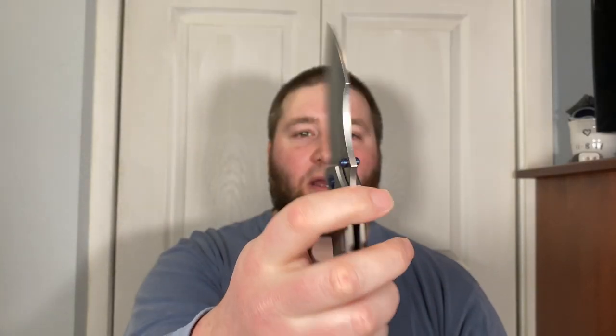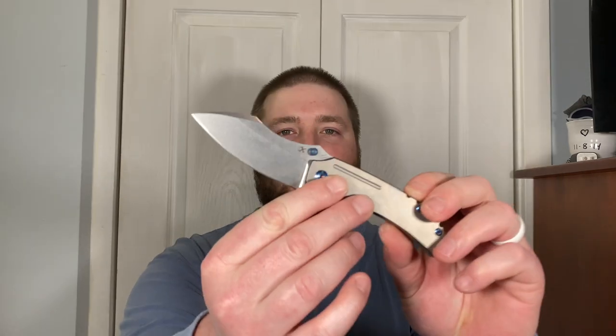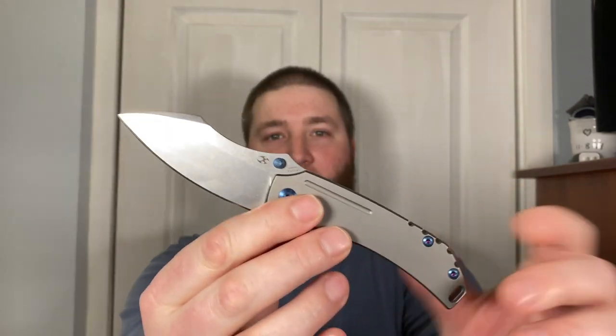I've reached out to Concept to see if they would consider doing a lefty version of this. I'm in a Facebook group, EDC for Lefties, and Concept has a contact there — Charles, a great dude. They've had some votes for what Concept Knives people would want to be left-handed. I joined the group after that happened, but they're continuing to listen and try to do lefty versions. This is the one Concept Knife I would really like to see in a lefty version.